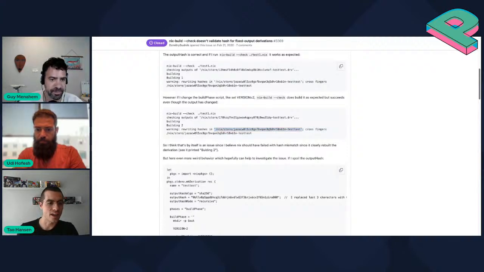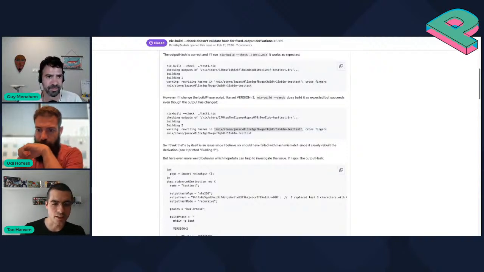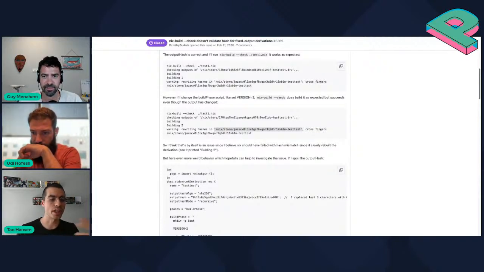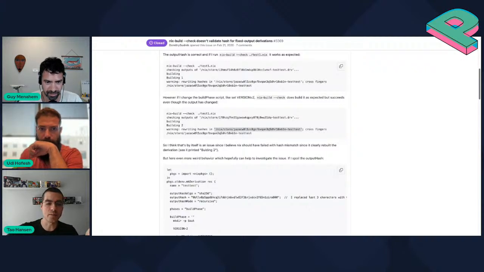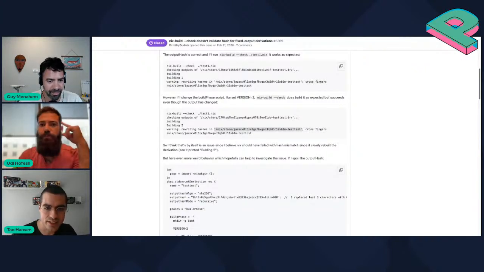So if we look at this string that I've highlighted, it's what's called a Nix store path, and the Nix store is its own directory structure. The top level directory is nix, then store, and then you have a hash, that long string of letters and numbers, and then the name of the package. The name of the artifact in this case is test.